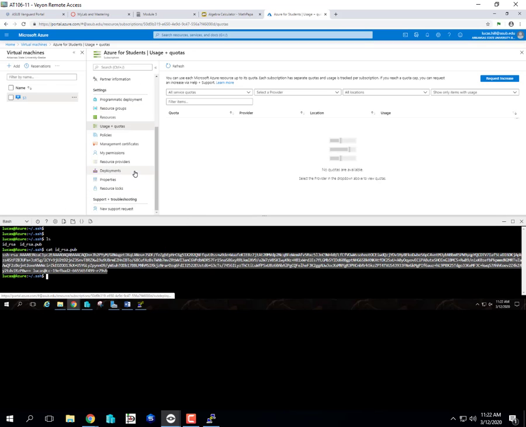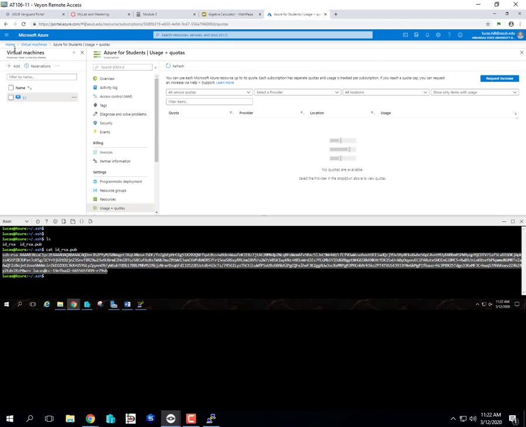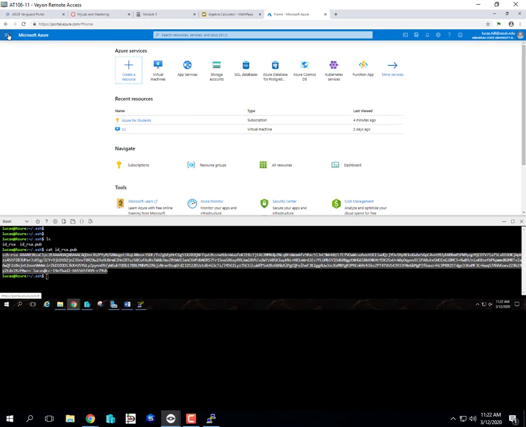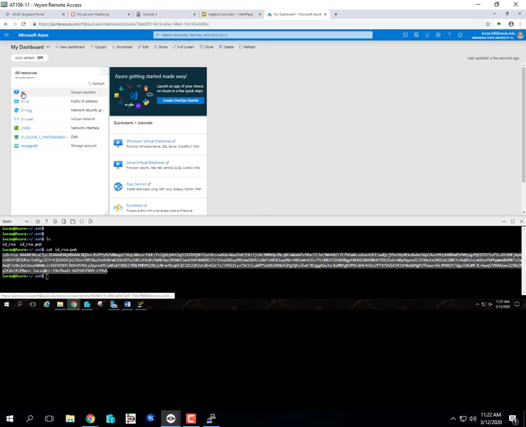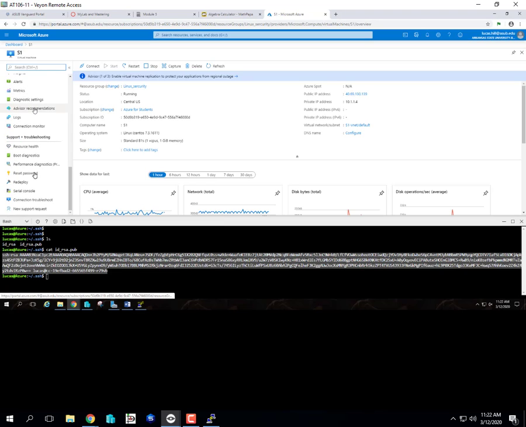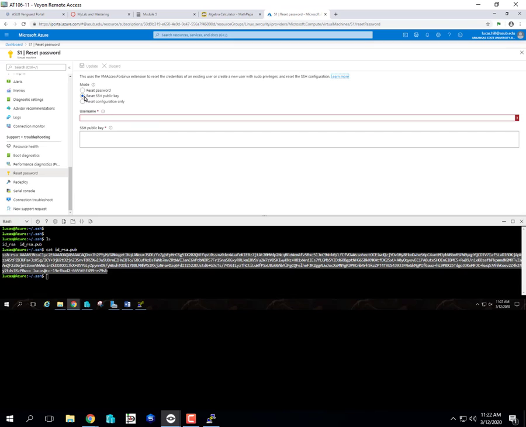And then I'm going to go to your dashboard. From your dashboard, I'm going to click your virtual machine name, and I'm going to scroll down until I can find the reset password link right there. Click reset password, reset SSH public key.